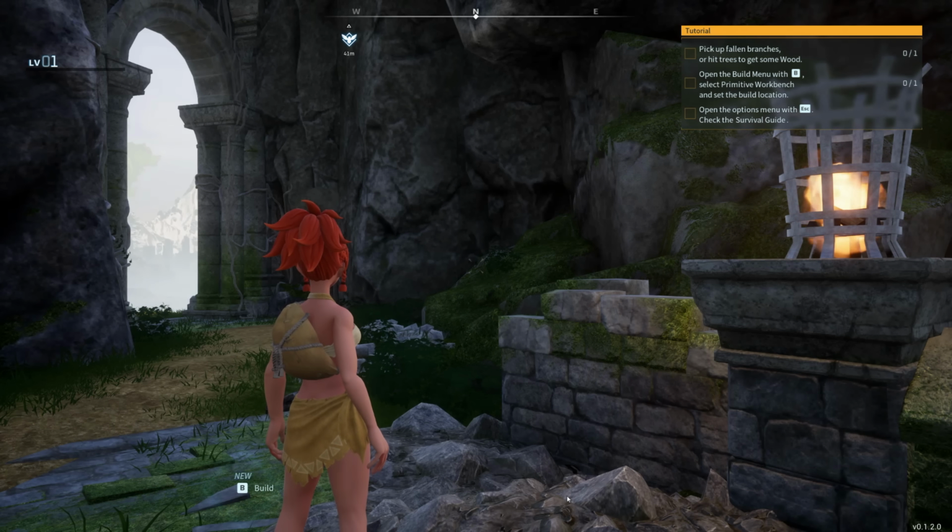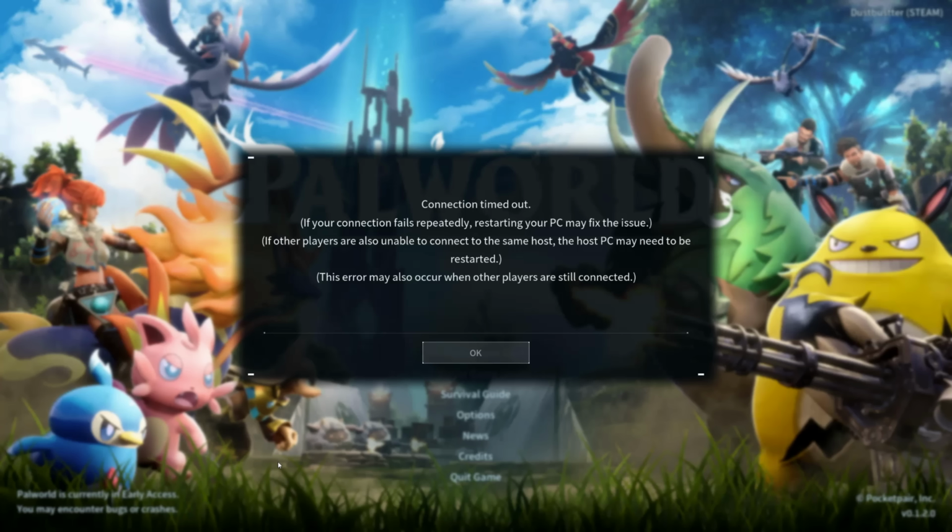Now, the easiest way for you to figure out if this works is basically close the server and see if it disconnects you, or close the server and try to reconnect. And if it says it timed out, then you know you're on the right path. So now I'm trying to connect with the server closed and I do not have the server open. If I've done this right, it should give me an error code telling me that it either timed out or it cannot connect to the server. And as expected, it said connection timed out.